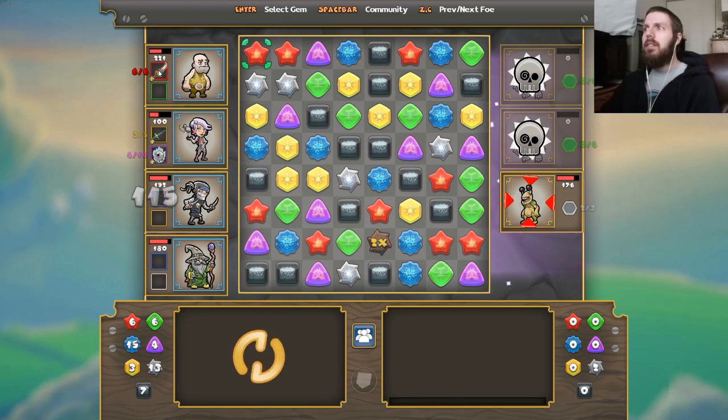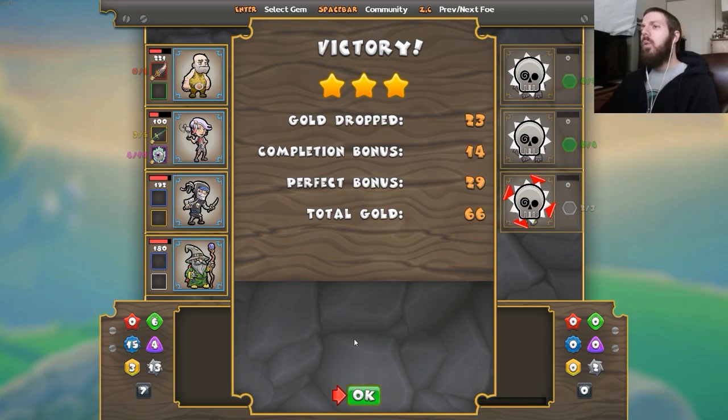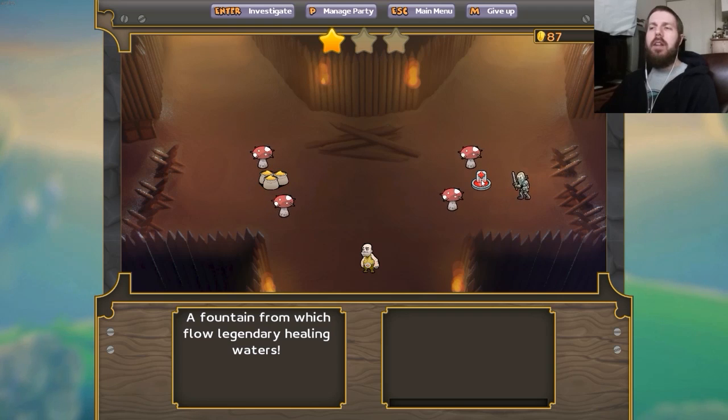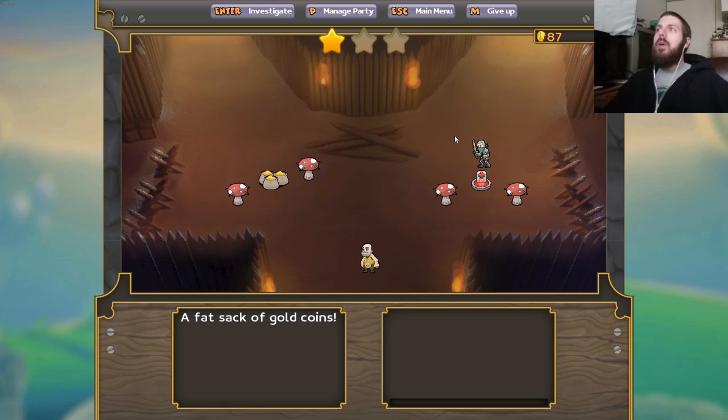6 out of 6. Yeah, that exploded. Whatever. There we go. Boom! Once again, claiming the star. Doing the thing. Going deeper into the dungeon. Fountain, which heals, and a fat stack of gold coins. Anyway, you get the idea.